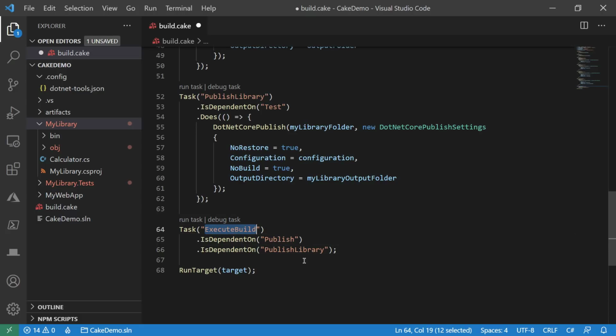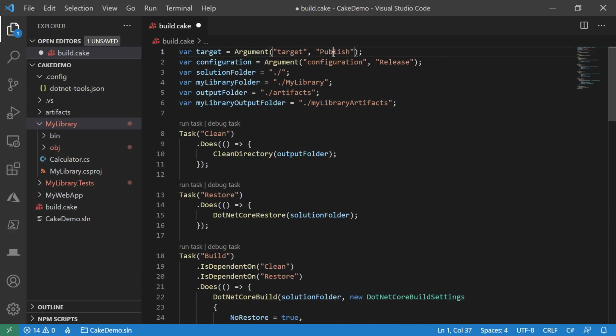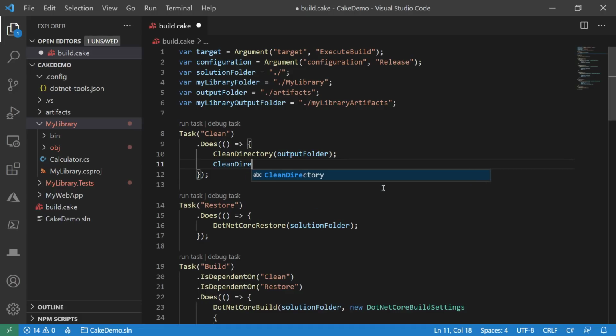Doesn't do anything except make sure we have both of those run. Okay, now we should probably clean up that directory too, right? So up here in the Clean, we'd say CleanDirectory, and we'd say the myLibraryOutputFolder. Semicolon at the end. Save all that.